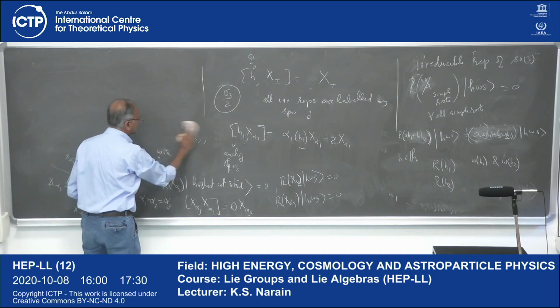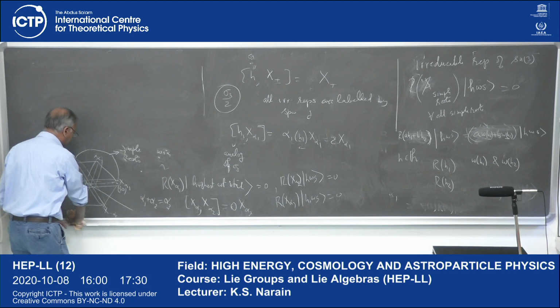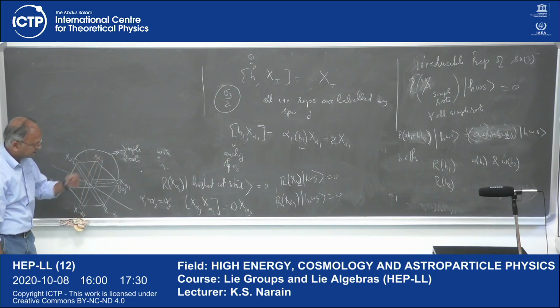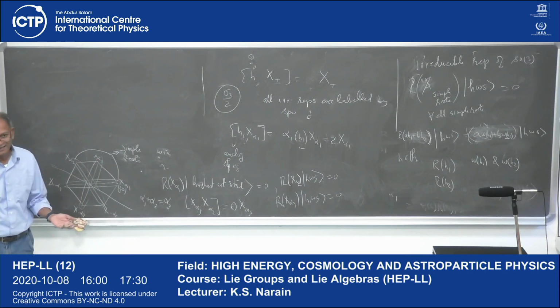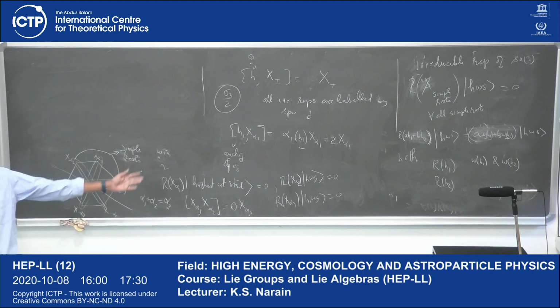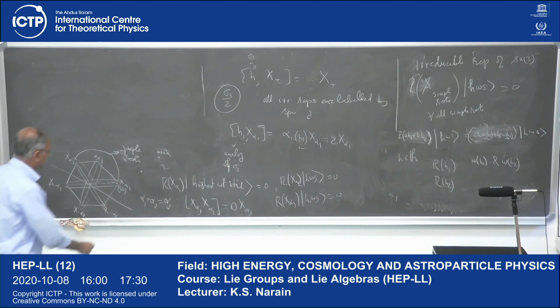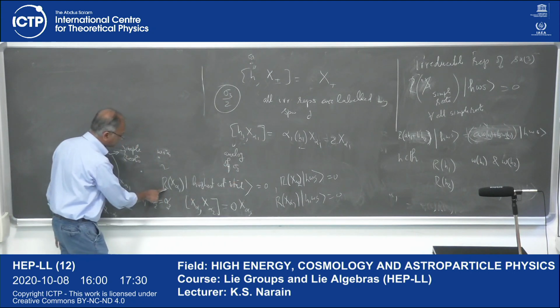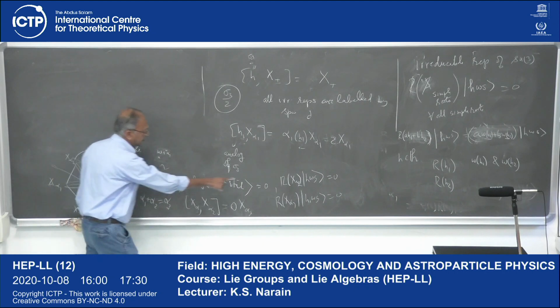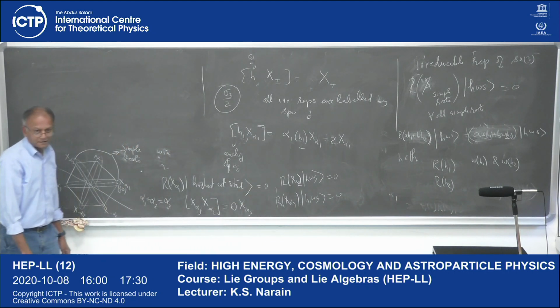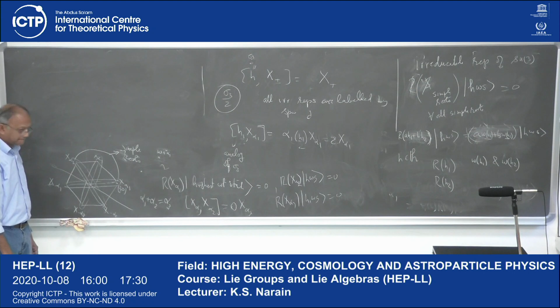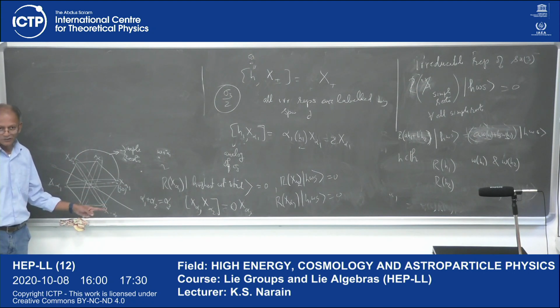So let's take the adjoint representation itself. Let's look at the adjoint representation. What is the weight? I mean, it's just one of the representations, right? So first of all, which is the highest weight state? According to this requirement. So now let's specialize to adjoint. Ad X alpha 1 and Ad X alpha 2. Can you see, I mean, just from looking at this picture, you can see which one is the highest weight.